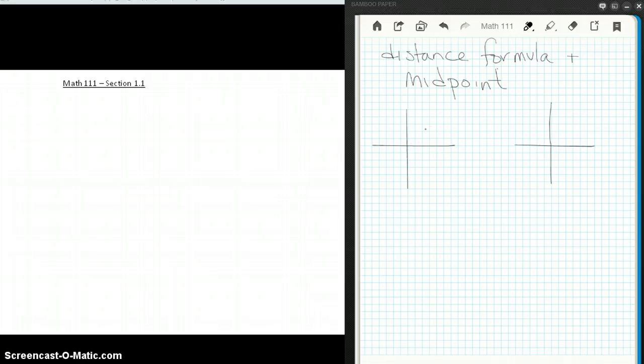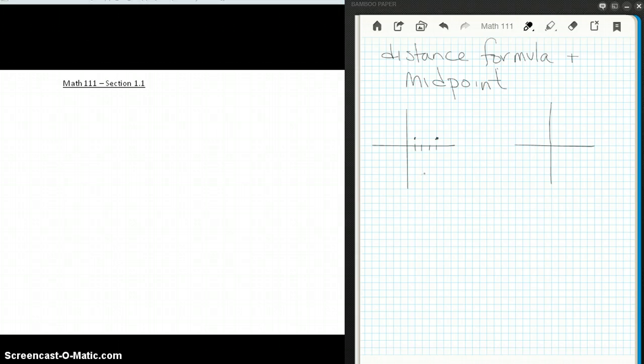For example, what if I have 2 points, maybe one here and maybe one here. Let's say this is 1, 2, 3, 4. These 2 points are directly across from each other, so it's easy to decide how far apart they are. How many units do I have to move to go from one point to the other? I go over 1, 2, 3 spots, just 3 tick marks. So the distance between those 2 points is 3.